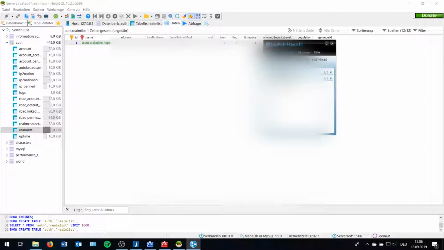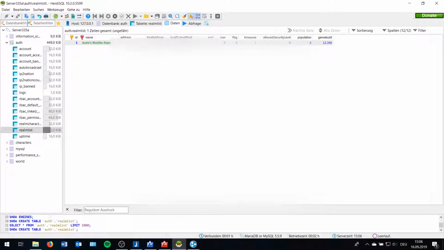You just copy your IPv4 address and paste it in here, press OK, and that's it. Then you can check it with F5. It's in there, it's saved. It's pretty simple. If you have your own IP address, your own domain or whatever, then you can paste the address in there and your server will run on this address.